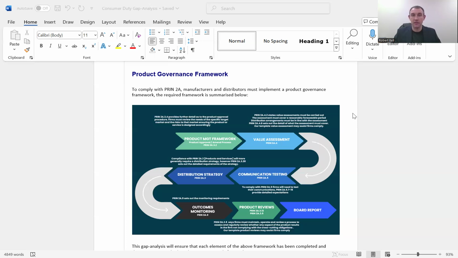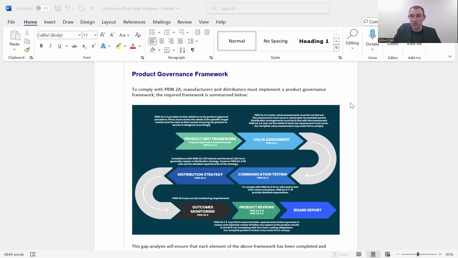Once we've assessed value, we can then undertake that communication testing. The communication needs to be designed around the information needs for your customers. So again, coming back to that target market, their characteristics, and understanding what information you need to provide your customers at what time to allow them to use the service as well as they can, based around their understanding or their likely understanding of your type of product. So you're supporting them through the journey. And that's been quite clear from the original guidance from the FCA and their follow-up work.